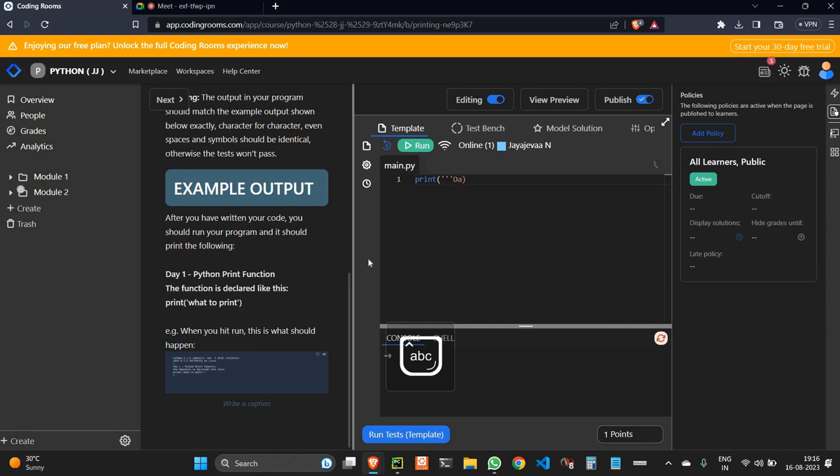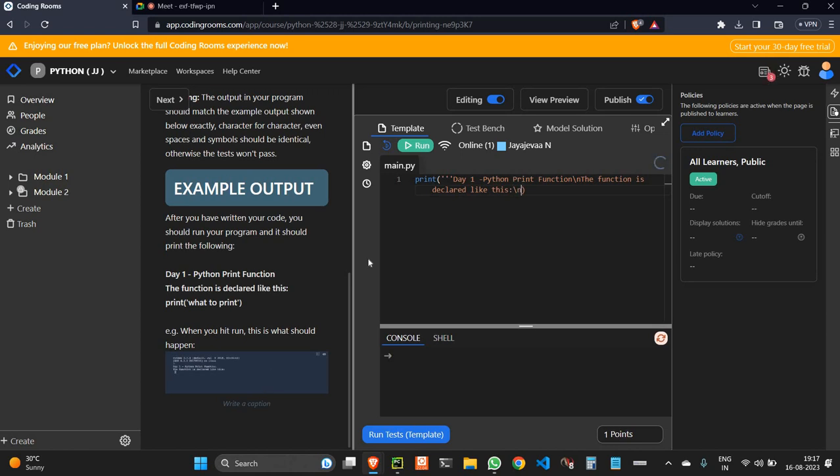Okay, let me give Day 1 Python print function, correct? Yep. After this, slash n. Now the function is declared like this, with a semicolon over there, and slash n again.